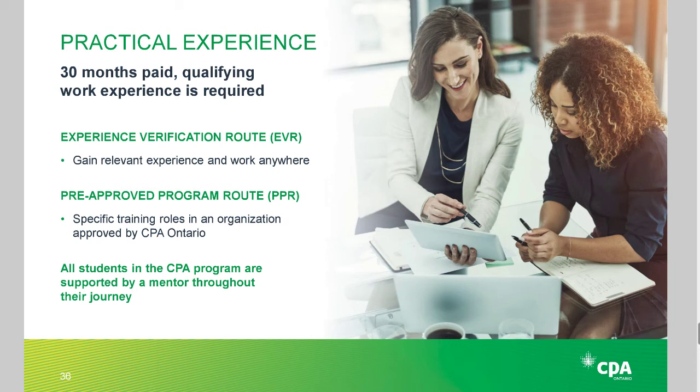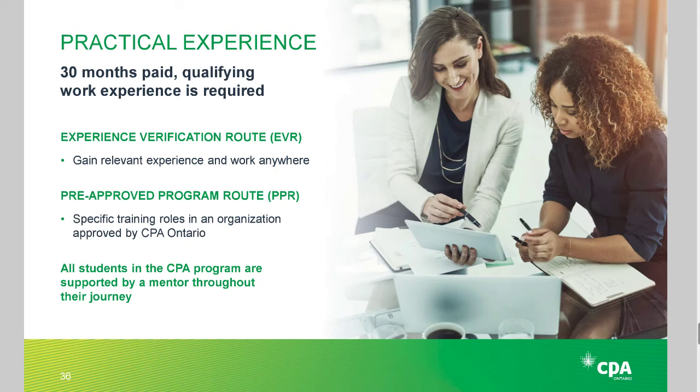Most of the pre-approved programs do recruit out of undergrad, so a lot of the students that are coming in through the mature student route will go the experience verification route, which is fine. More than half of the CPAs do that route. You can work for any company. It could be an ice cream store. It doesn't matter. As long as you're doing accounting or finance type work, then you're on the experience verification route and you're going to be reporting on the work experience, and that's just fine.